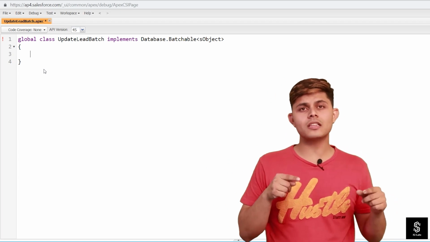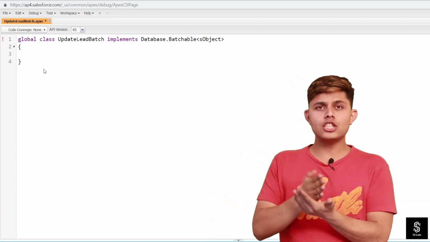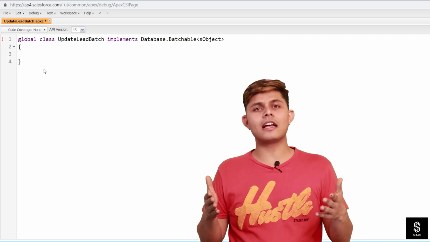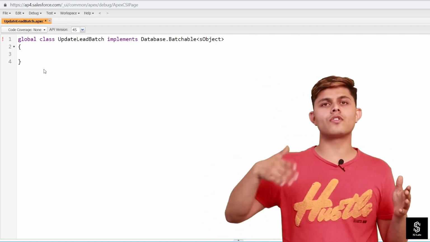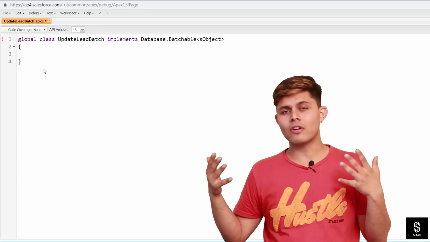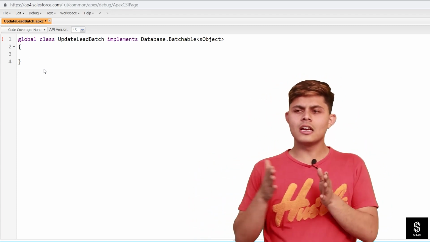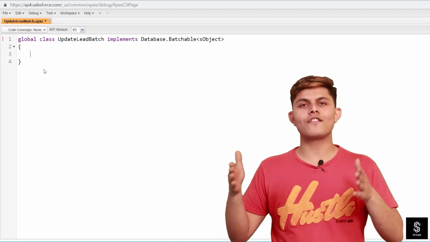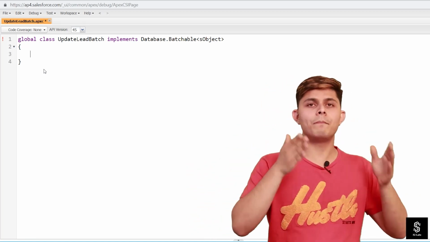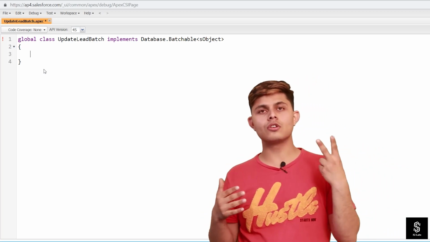And this execute method will execute for each batch. So let's say if there are 10 batches created, then this execute method will execute 10 times. And if there are 50 batches that got created, then it will run 50 times, once for each batch. So that's the use of the second method.